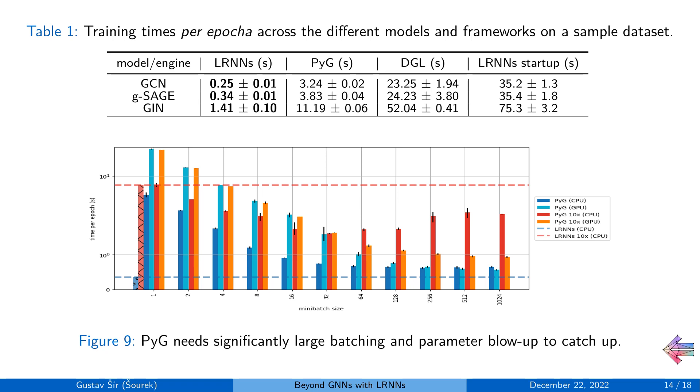we compared against the most popular GNN frameworks of PyTorch Geometric and Deep Graph Library over a set of standard GNN models, particularly graph convolutional networks, GraphSAGE and graph isomorphism networks, and some standard benchmarks for learning with molecular data, and showed that we are commonly an order of magnitude faster than the second fastest framework of PyTorch Geometric, which was quite surprising to many people.